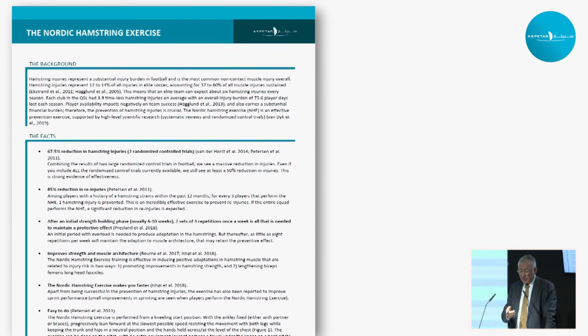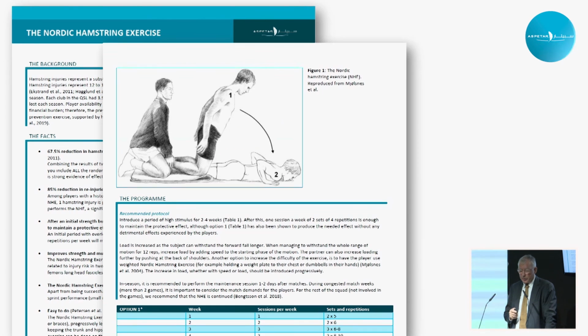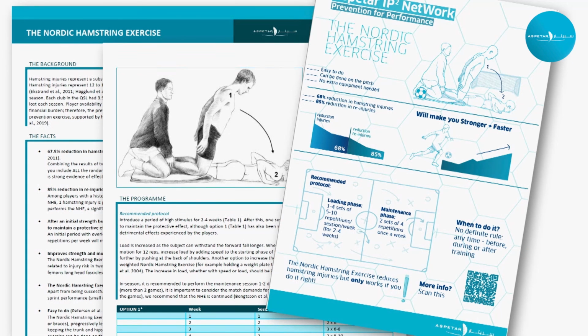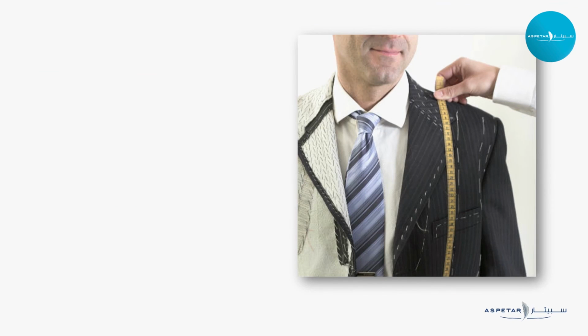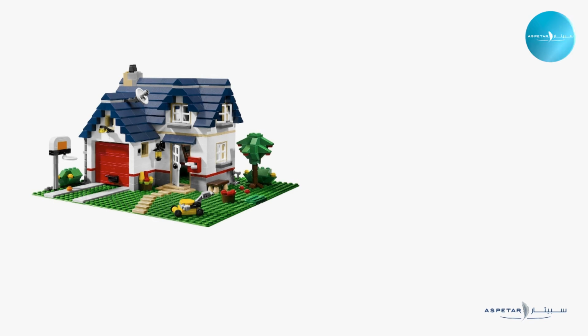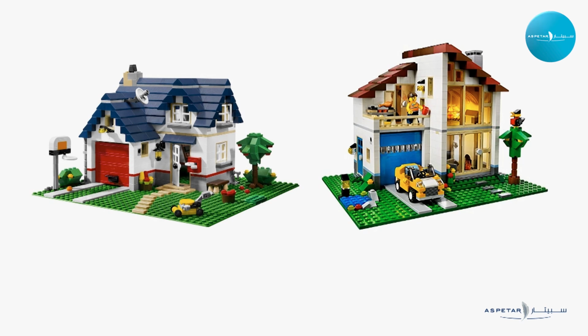One example, sorry, I put the wrong example, this is for hamstring injury. There are fact sheets explaining how it works and how you do it, and posters and other tools in the toolkit that the team can use to inform players and complete these programs that result from their risk management plan. In other words, for a made-to-measure program, we are supplying the building blocks, thinking that Team A might want to build a house like this, whereas Team B needs a house like this, so it is not one size fits all, but it is made to measure.